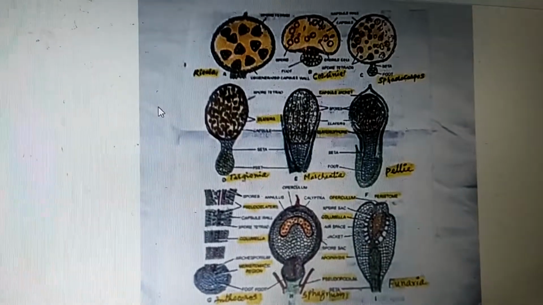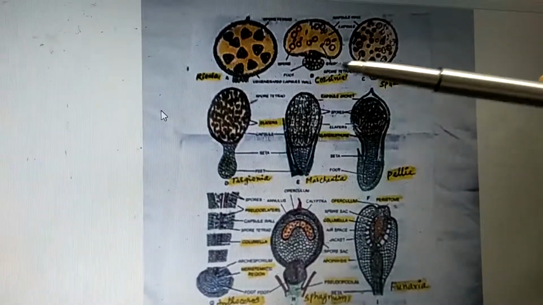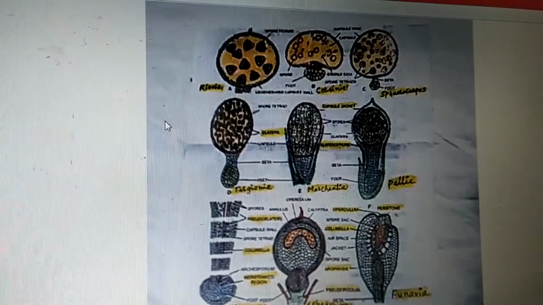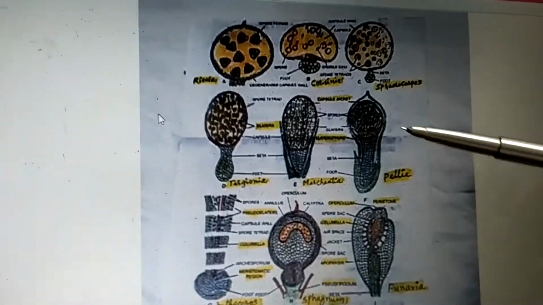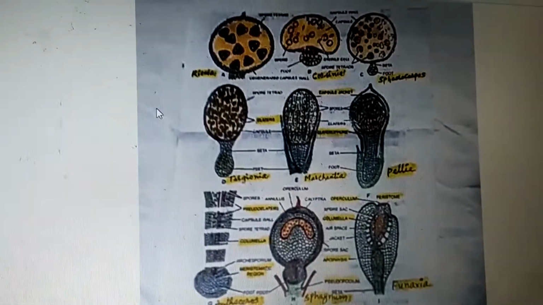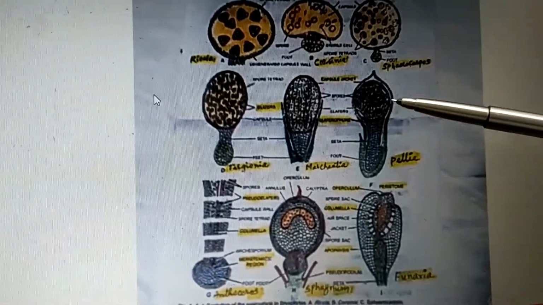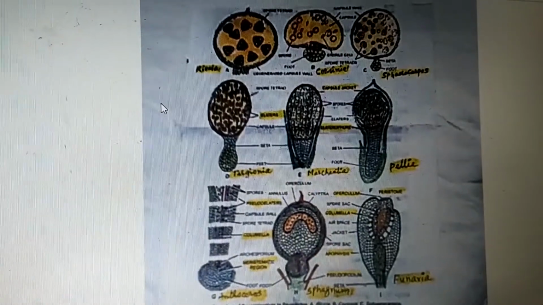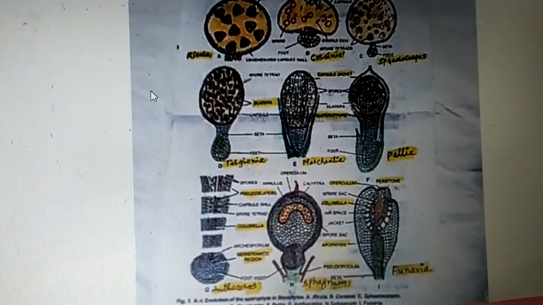Here the capsule wall is made up of 2 to 3 layers. Until here it was one-celled thick. Now the capsule wall has increased in thickness from 1 to 3 layers. These 1 to 3 layers of the capsule wall are sterile in nature. So the percentage of sterility has increased now. Some of the sporogenous tissue will undergo meiosis leading to formation of spores, and some of them are going to form elaters.